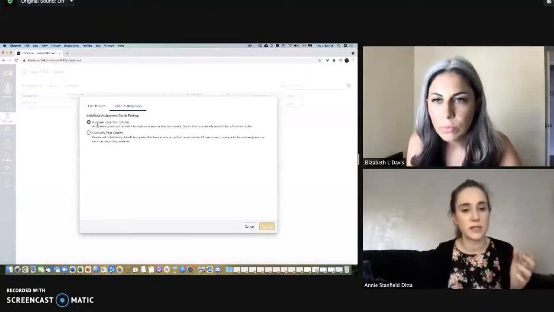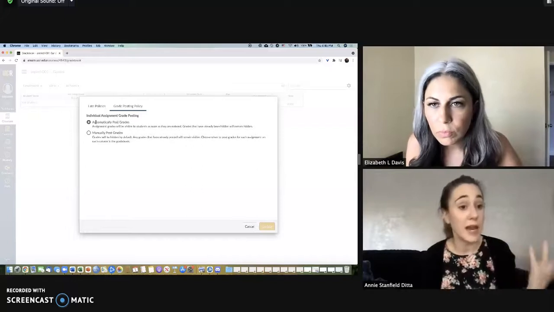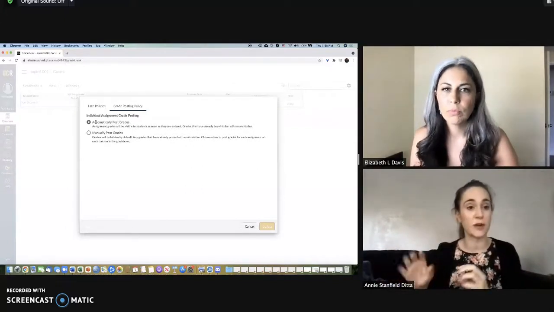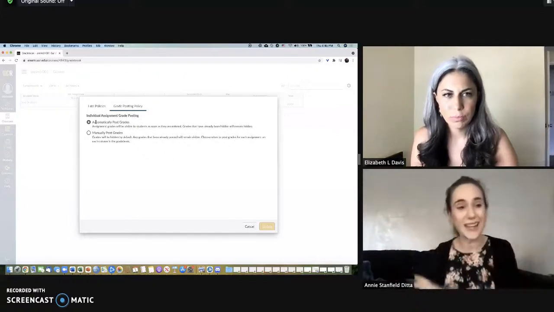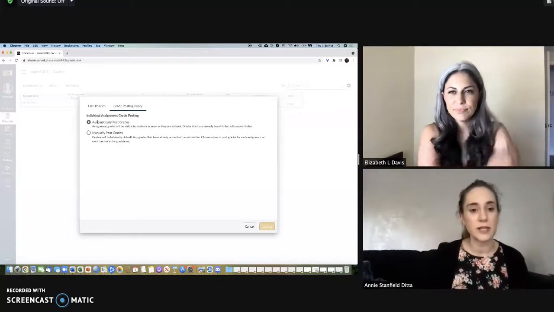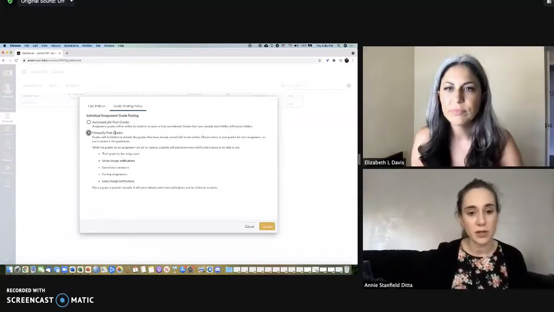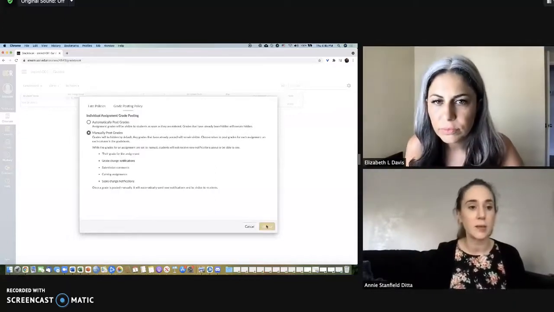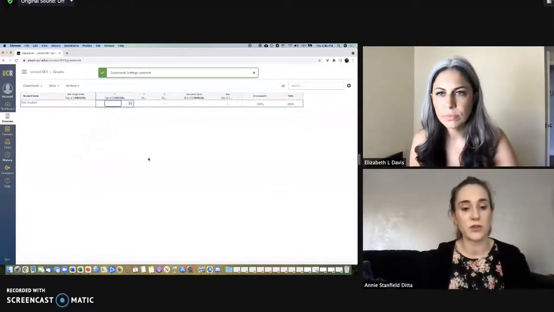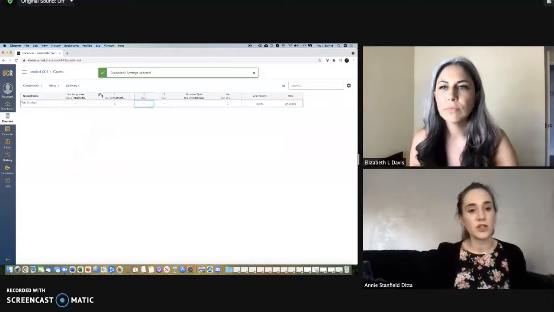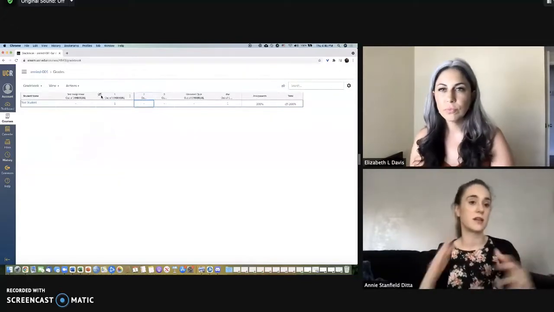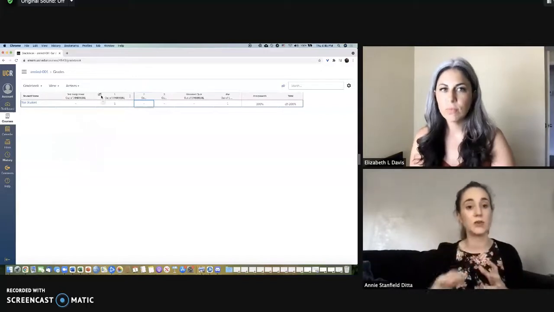And in the past, Canvas has been defaulted to automatically post grades. So as soon as you enter something, students can see it right away, which is not great if you want to do the slow chipping away thing you were talking about. So instead, you want to go ahead and hit manually post grades and then hit update and save that. And so now when you enter grades for the students, it will show you a little hidden eye icon as soon as grades get entered, and that's how you know that they can't actually see what you've done.